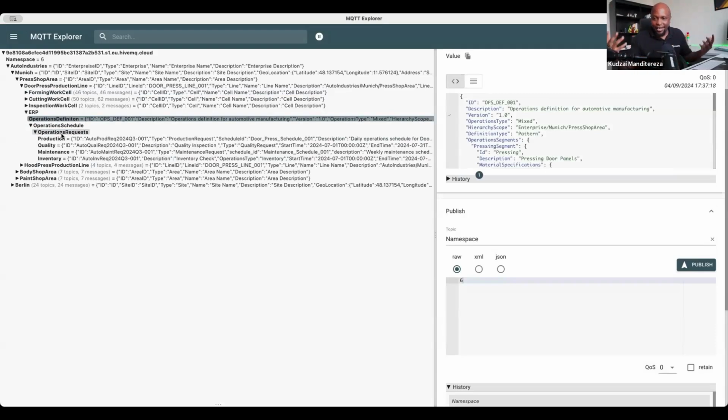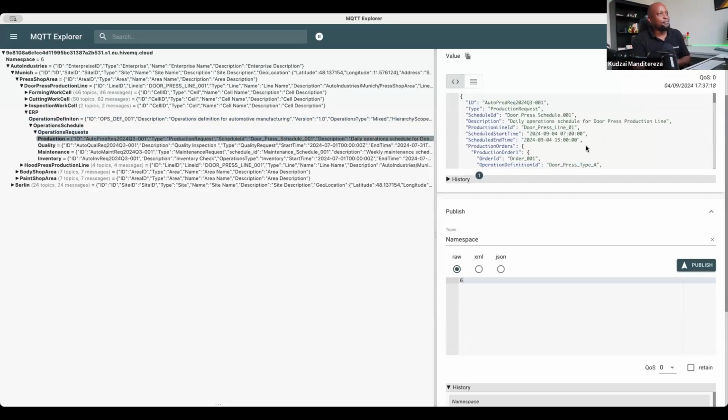Typically, when you move information from IT onto the shop floor, you want to move production-related information. It could be a production order, maintenance-related information such as a maintenance request, an inventory request, or a quality request, or whatever request is coming from your shop floor. You create a namespace for it here. So here you can see an example: I've got a production order, which is information about your production order coming from ERP.